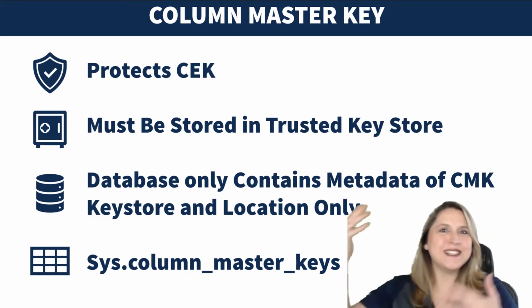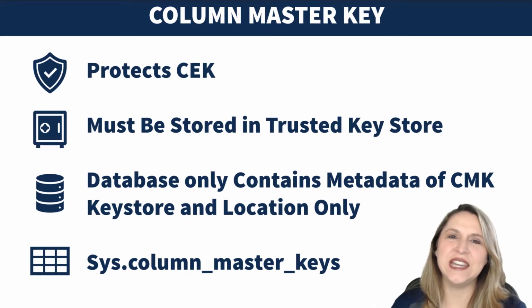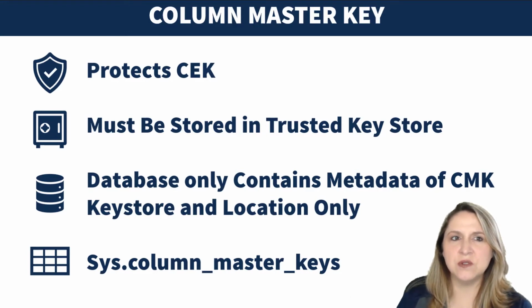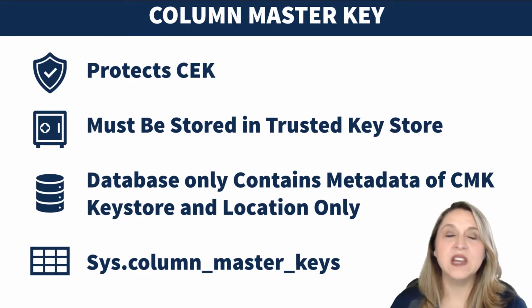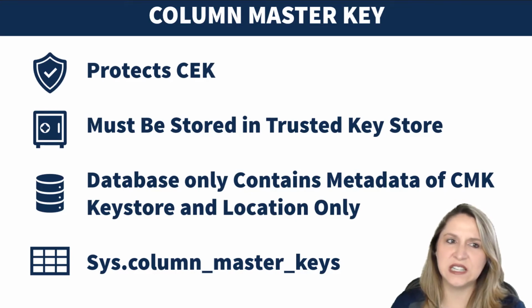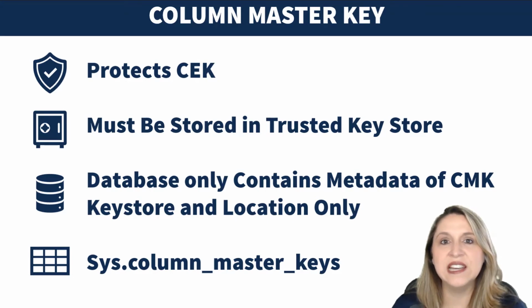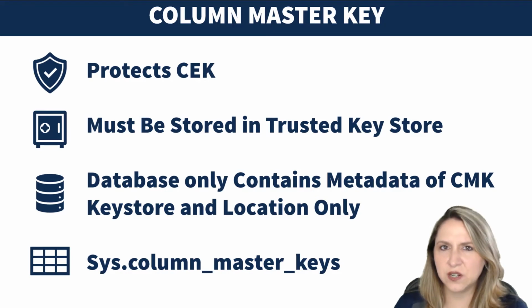Then we have the column master key. This is the key that encrypts the key, right? The column master key is what's going to unlock and talk to the column encryption key. It protects that. It's stored in a trusted key store, and the database, again, only contains the metadata of the column master key. So it gives the location of where the key store is, how to find it. It doesn't actually store the key itself. You can look for that information in one of the system views, column master keys. So if you want to peek in there yourself, you can find out the information. It doesn't give you the keys, so you can't decrypt anything, but it shows you where this stuff is stored.